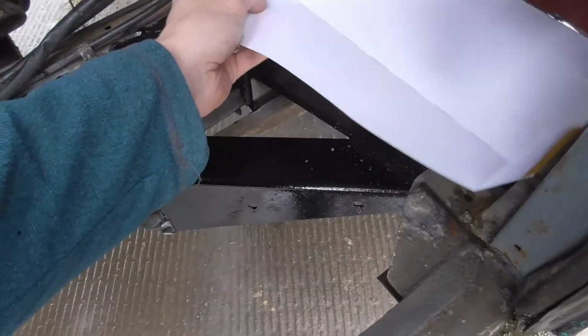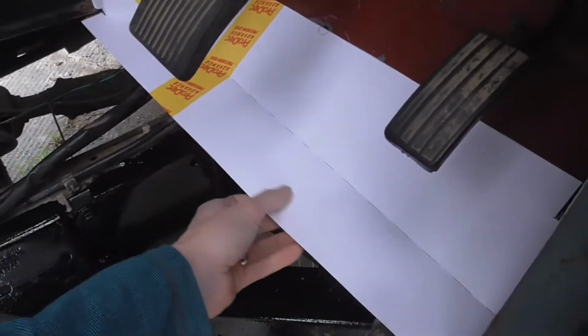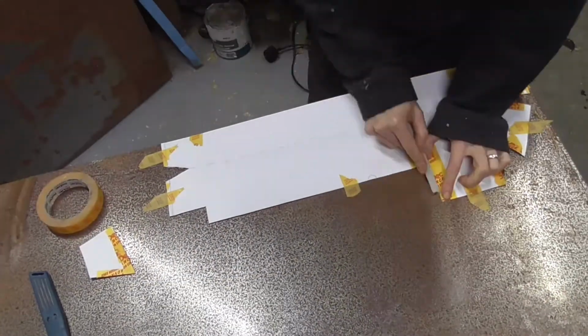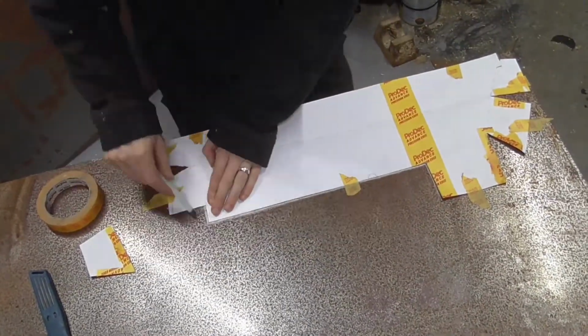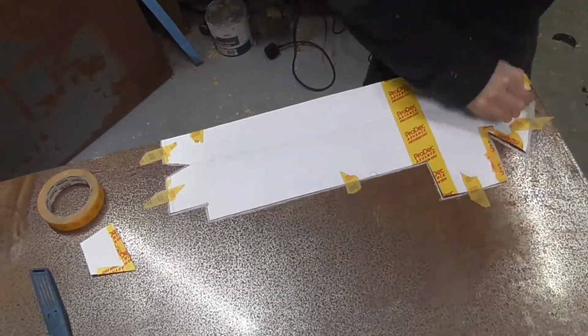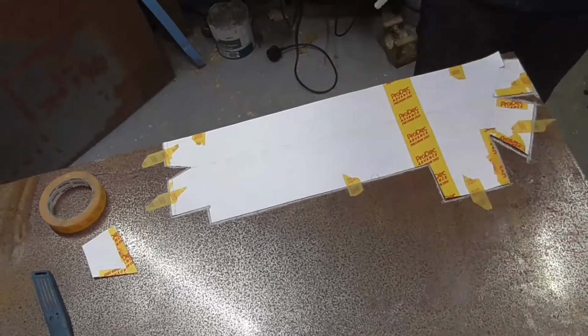Remember to always check the fit of your templates along the way, especially if you change them slightly. Now that I'm happy with the template, I'm going to cut all the corners so that I can lie it all flat again and then trace it onto the steel I'm going to use for the repair.